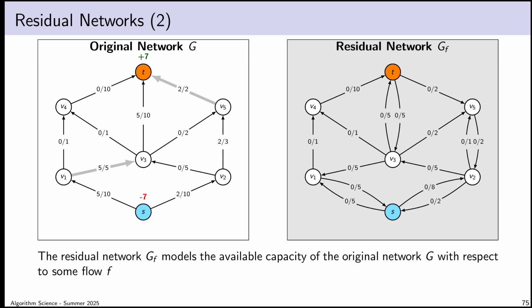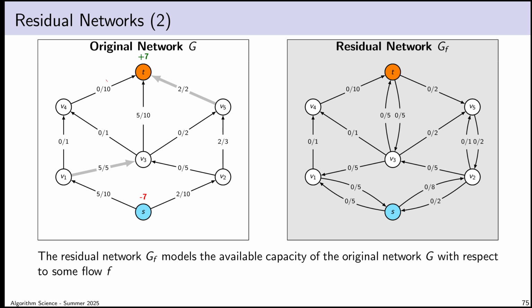Let's take a look at one of those things. So here is a flow network G, and you'll notice I've already put some flow into the network just to illustrate what happens in the residual network. Over on the right, I have the residual network. Now, let's take a look at this edge here, the edge V4 to T. The residual capacity from V4 to T is currently 10. Notice that in G_F, there is an edge from V4 to T with capacity 10. That shouldn't be too interesting because it's the same edge in both cases.